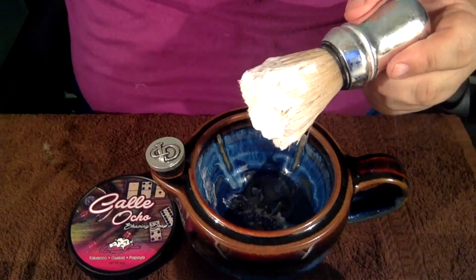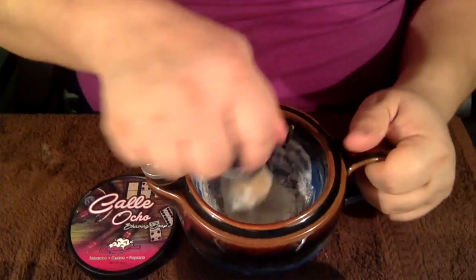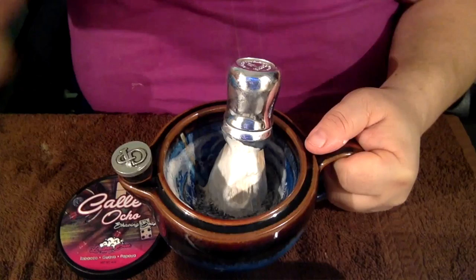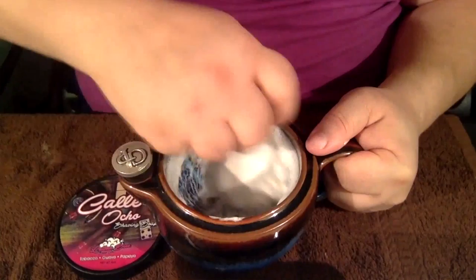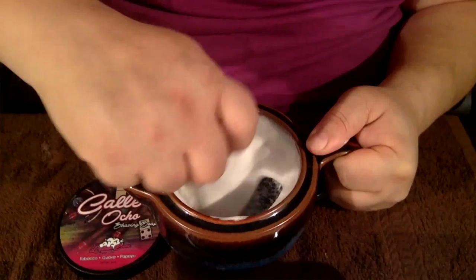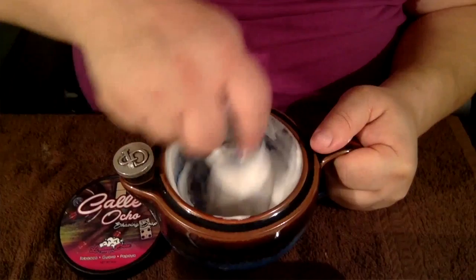Whew! Water's hot. Boy, that's gonna be a hot towel today. I know that. Alright. And we're gonna start by whipping it up like this. I'm gonna have to add some water to it though. So let me go ahead and add a little bit of water to this. Okay. And we'll come up with a nice, lovely lather. Okay, look at that. Beautiful, lovely lather. All right. And of course, I will whip more as I continue here. So there's my lather bowl.